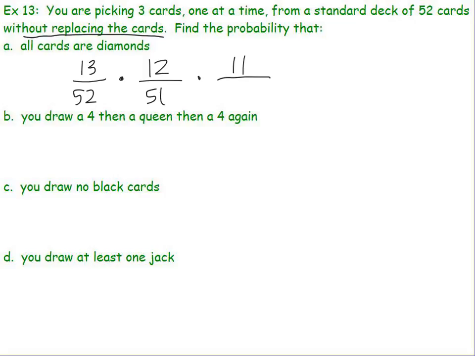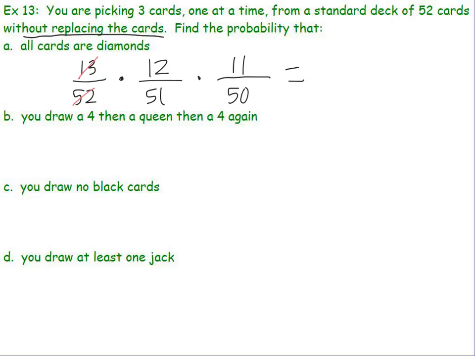How many cards are left in the deck? That's 50, because again, we drew 2 of them out. So here's where you need to be smart. Do not try and multiply all of this in the calculator at one time. You need to practice reducing the fractions separately. The first fraction I'm going to look at is the 13 over 52. I know those are both divisible by 13. So I'm going to cross them both off.